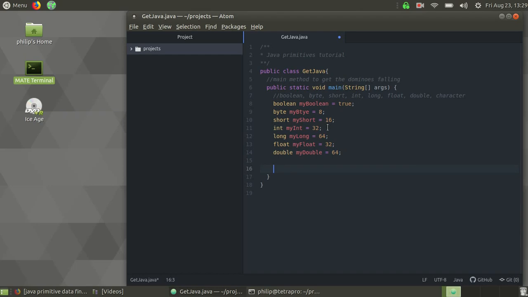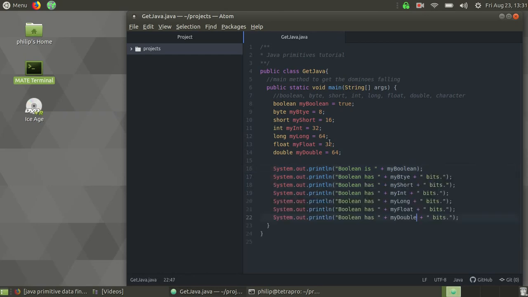So if we wanted to print this out, each one, we would go System.out.println. Let's put a word in here so we know what we're talking about. Let's start with Boolean. For the Boolean one, let's make our syntax correct. Control S to save. Now I can copy this. I want to make sure I get the whole thing. Control V to paste, and we'll just go with 1.